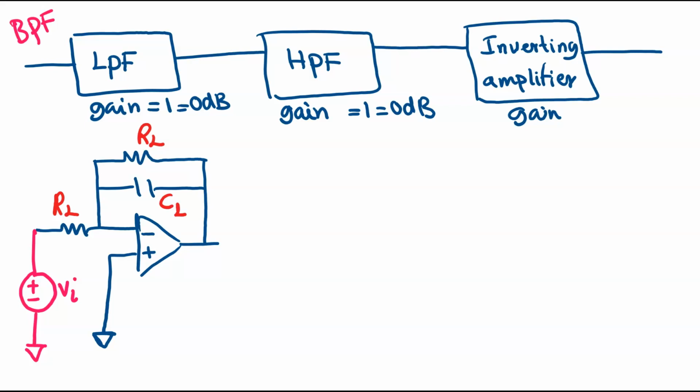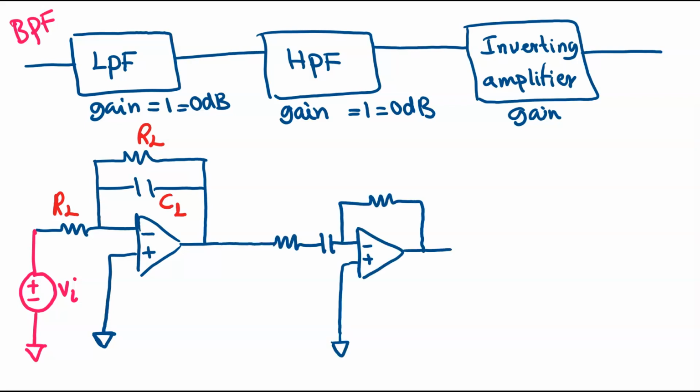Now let's look at the circuit of the high-pass filter, which is going to be cascaded here. Again, in our high-pass filter, we have the positive terminal grounded, and the negative terminal has an input impedance equal to R plus 1 over CS, or a series combination of a resistor and a capacitor. This time I'm going to call the resistor RH to show that this is the parameter of the high-pass filter, and this one CH.